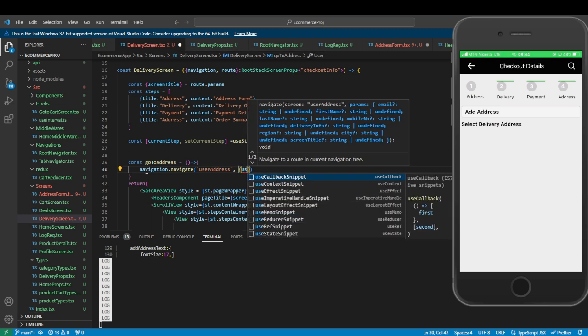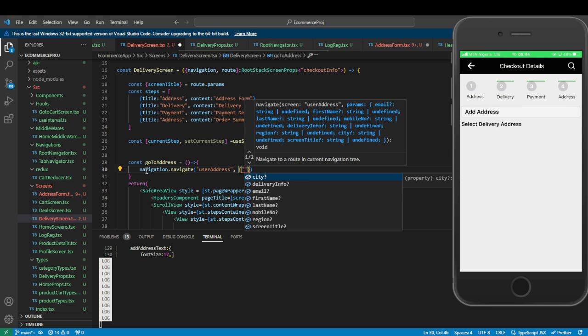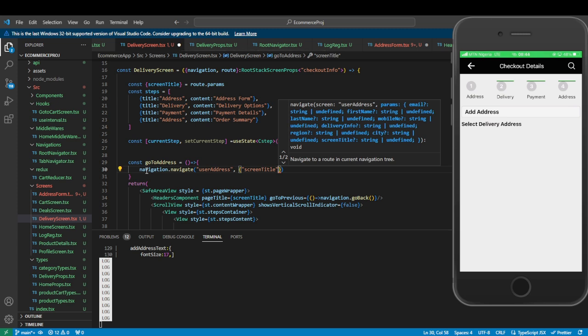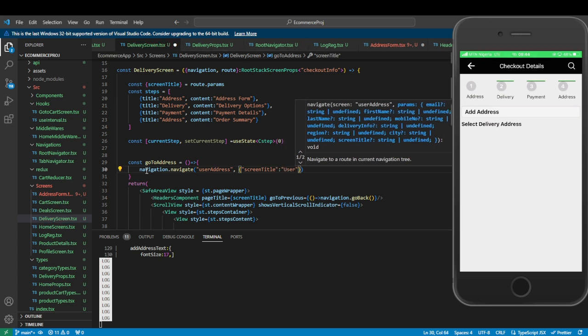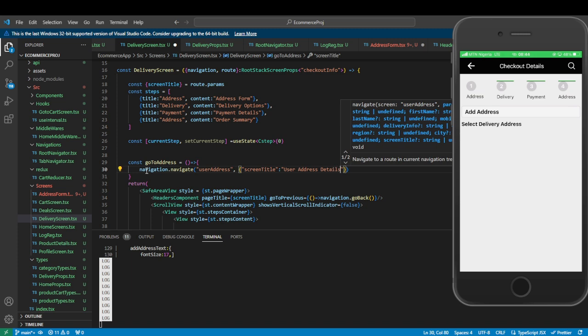Let's call it user address details. So we're going to get the screen title, which is equal to user address details. That's it when we're moving from here. So that's what we're passing.